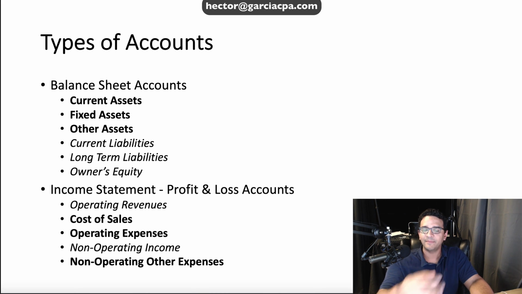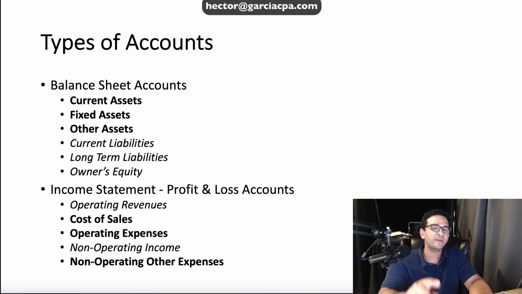Then we have our current liability. That's a type of liability. This is what you owe. Current liability is an obligation you have to pay a third party, and you probably will pay that off with cash within the year. Then we have the long-term liability, which is typically long-term loans or monies that came into the business that you don't have to pay back within a year. You pay them back obviously a lot longer than a year. And then lastly, we have our owner's equity, which we discussed, which is where we're going to have our owner's capital accounts.